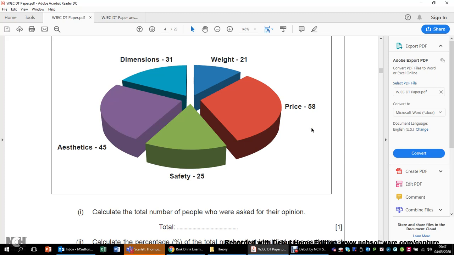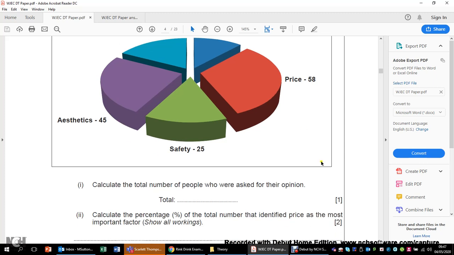This is where error carried forward. If you have actually worked out the percentage correctly for an answer that you incorrectly added up, I would give you a mark for that. But that's going to be down to you to decide. You probably wouldn't get 2 marks because you would not be able to get the actual answer, but you would get a mark for the way in which you calculated it out. So as long as you've shown your calculations, you can get 1 mark.